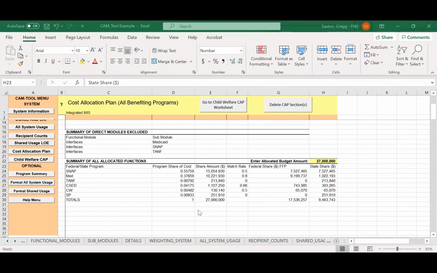Great. Thank you, John. And of course, we're not doing anything with operational cost allocation. That's not what this tool is. If you have a phased project and you have some programs that are already benefiting and operational, and you start having operational costs, you need to segregate those costs. You don't want to include operational costs in the tool.